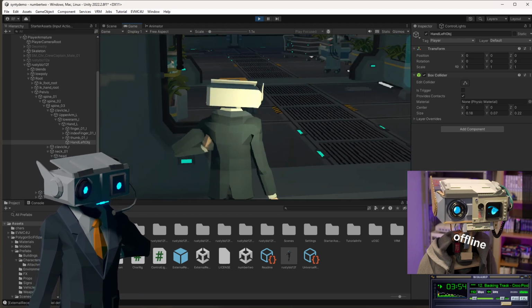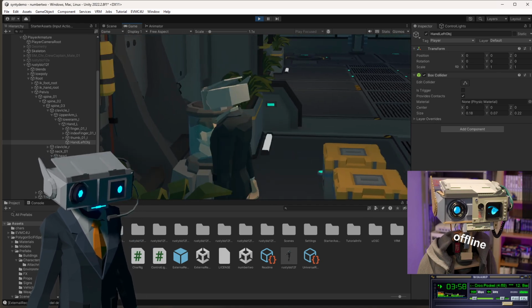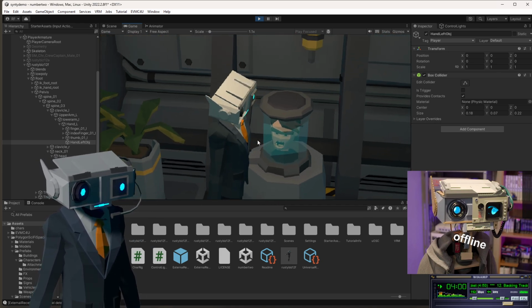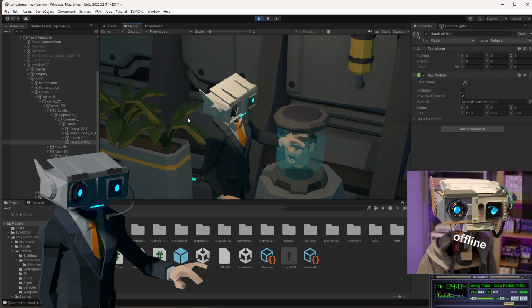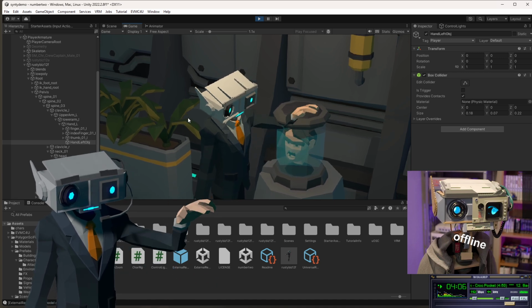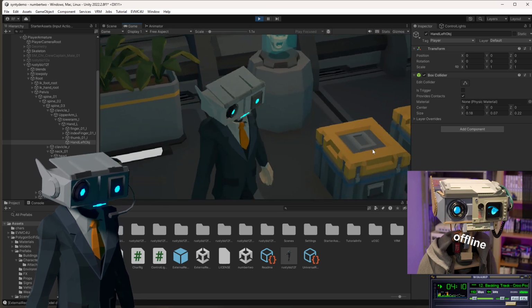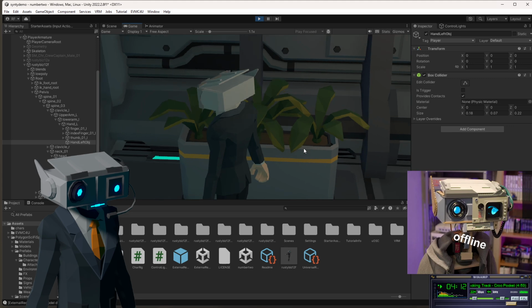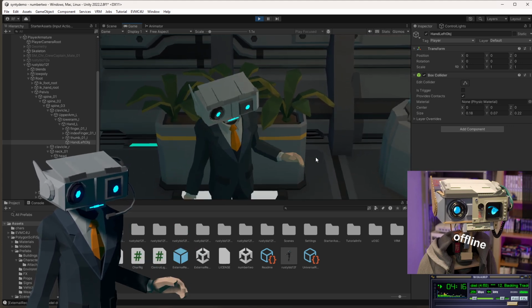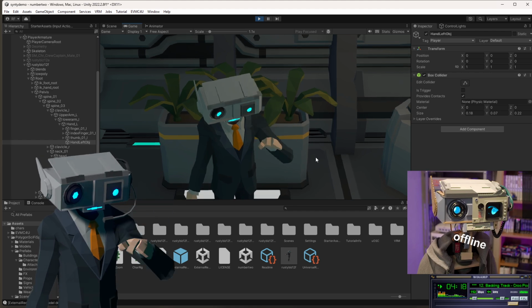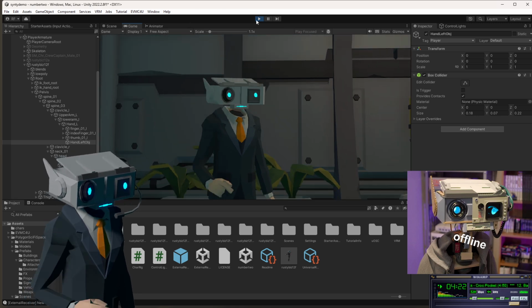Where are you? Let's find something with a better collider box. You know what? Let's just say that that's how that works.